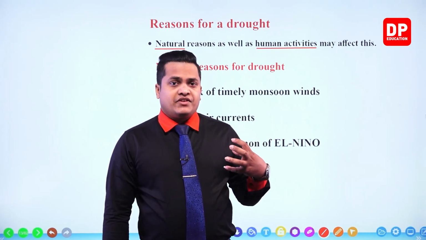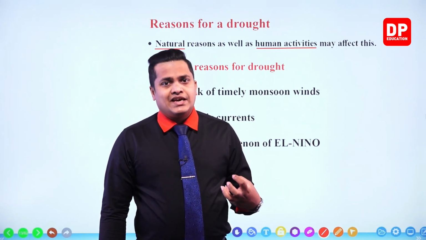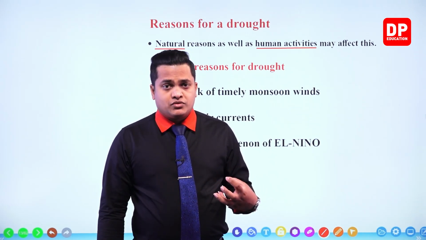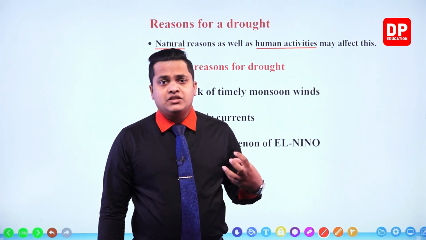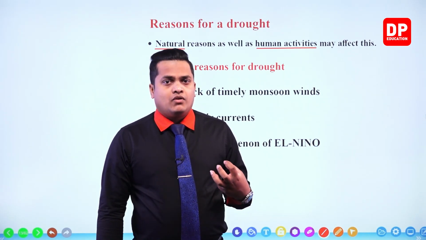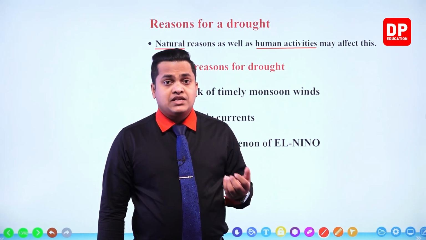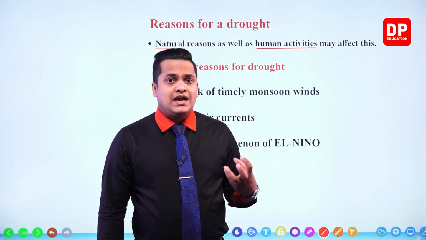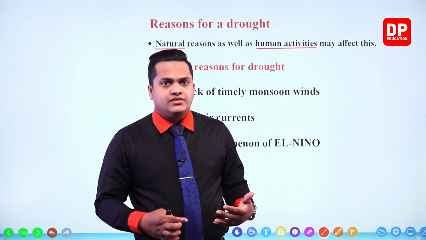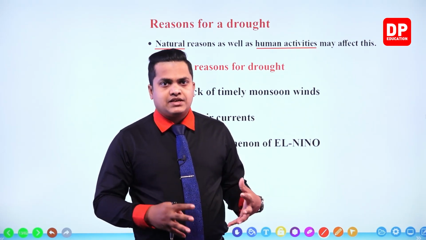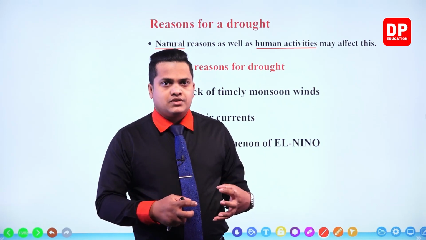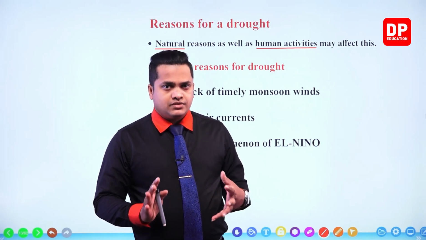If these patterns are going to change, then there is a risk of having drought. So these monsoonal patterns are pretty important. They are very important for the survival of organisms, and mainly for humans. Human beings are adapted to get water from those particular monsoonal winds at that particular time. So if these things differ from one year to another, then we won't be able to do our day-to-day work. So that will lead to a drought season, my dear children.